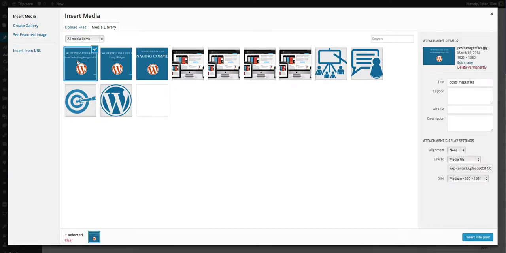And I'm going to use an image I just uploaded. And you'll see I've got these options now. When I've selected that image, I've got a line. I'm going to align this to the right, okay? You can have the image linked to a page. You can put a custom URL or whatever, or you can have it linked to the file. But I'm going to have it linked to nothing. And I'm going to make the image a medium-sized image because I want it to just sit nicely on the right-hand side. So what I do is I've set all this up correctly.